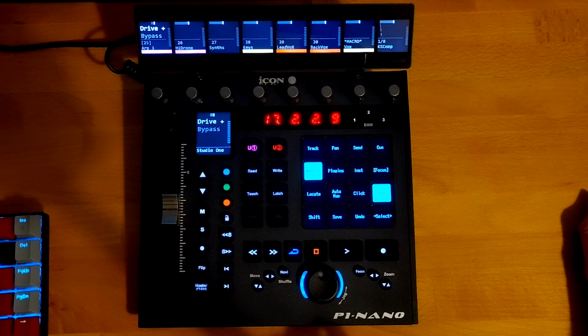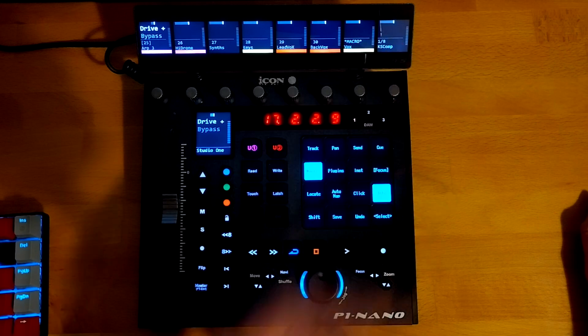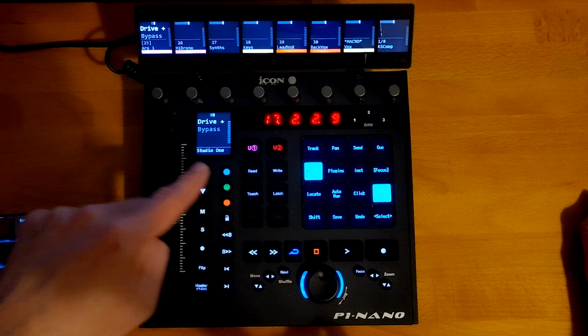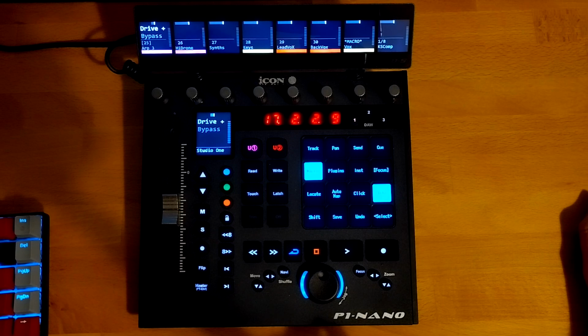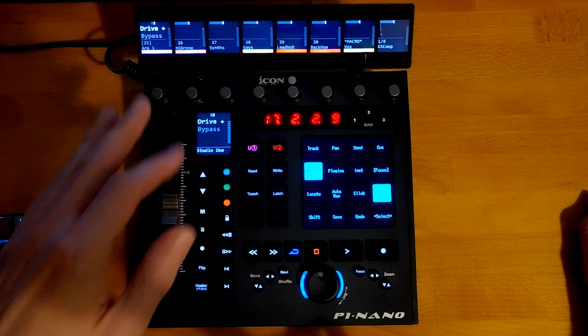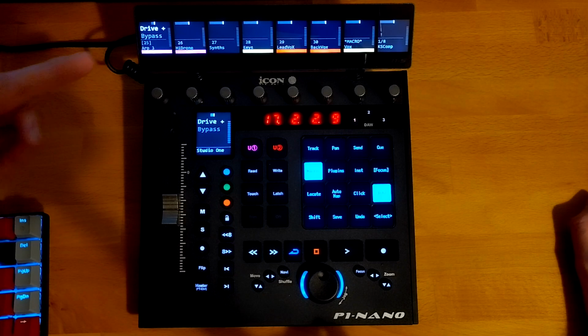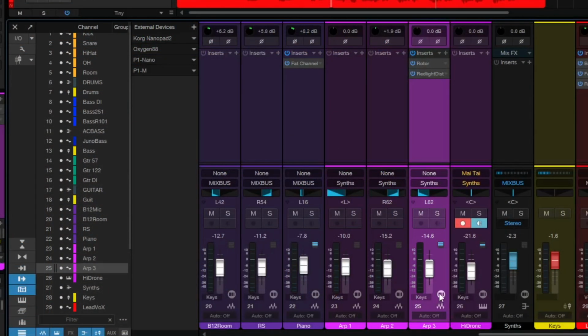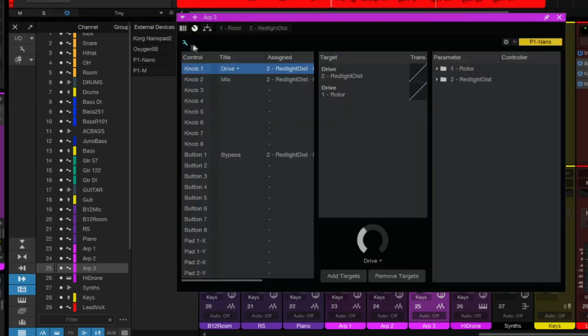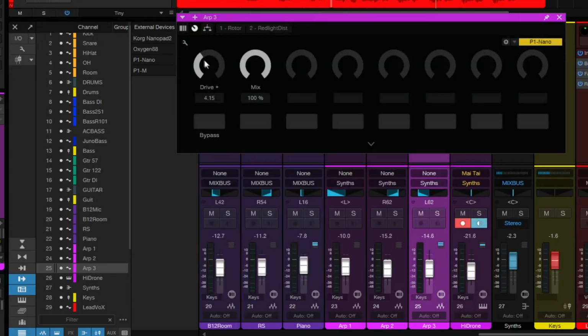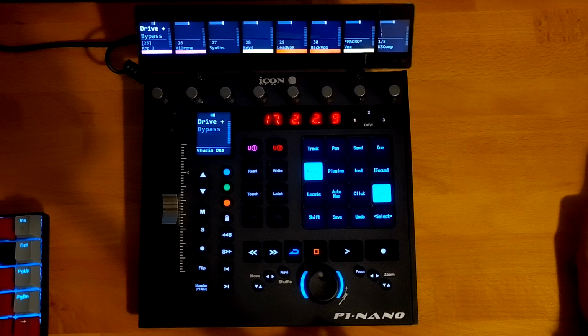And so now we're going to look at the macro scene. Now in the unfocused macros scene, every strip is connected to a different channel, and the faders and the mutes and all that do exactly what you would expect them to do. However, the VPots are now connected to any macro controls that you have set up. So if we look at this ARP3 channel here, and I go onto the macros page, you can see that I've set up a couple here. This one controls the drives on a couple of plugins. This one controls the mix on a plugin, and this one bypasses a couple of plugins. So once that's been set up, we can control that from the control surface.